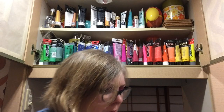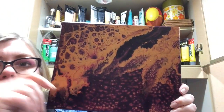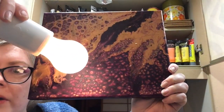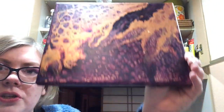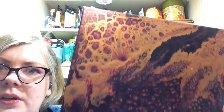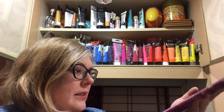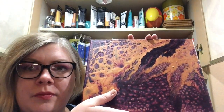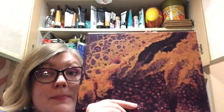And then this one is probably my most successful one. I really, really like this. This is this quite interesting plum and gold. I like the diagonal composition and the distribution of cells here. And this is kind of pitting, but the gold base shines through. I did this on a coloured base. I coloured the whole canvas in gold and let it dry. And then the next day, I put this purple on and mixed up more gold and swiped again. And it got this result. So this one, I think, is my best swipe.